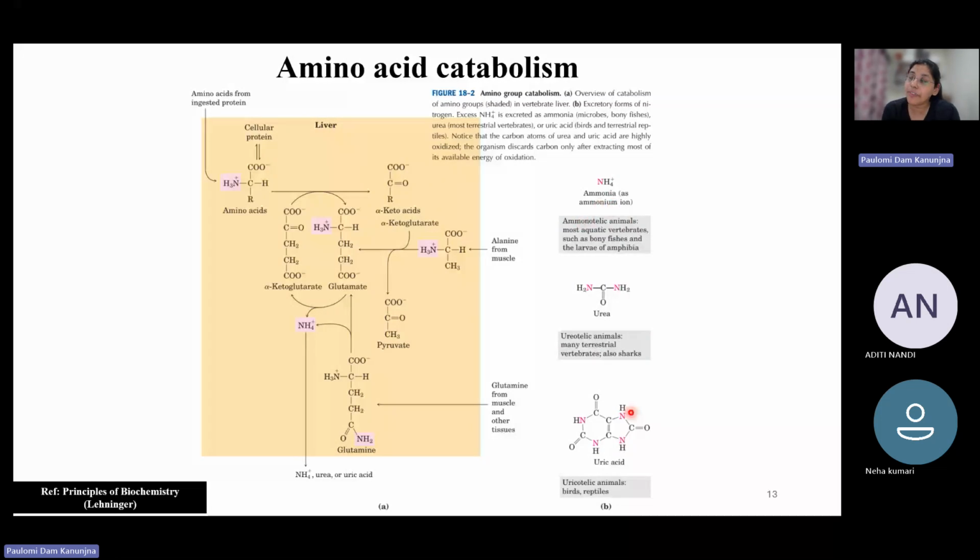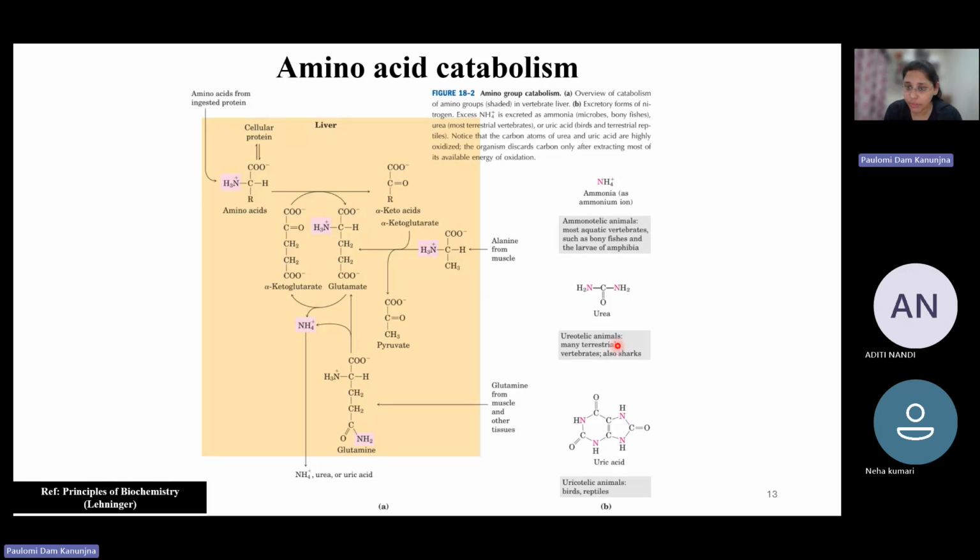Uric acid you will find in birds and reptiles. Urea you will find in all the terrestrial vertebrates. They all excrete urea. Okay. And we also come under urea. We are called ureotelic, while the ones which excrete uric acid are called uricotelic. Very simple names, not at all confusing if you look into the logic.